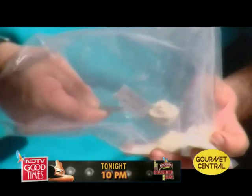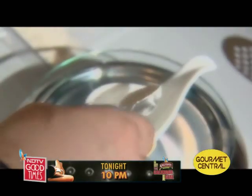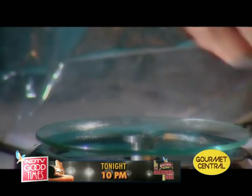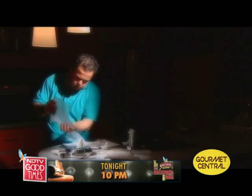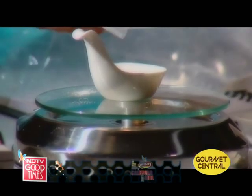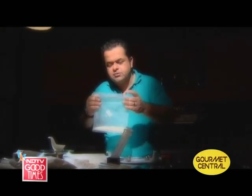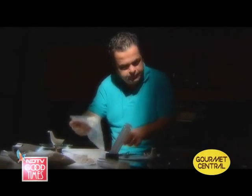grams of sodium alginate. Perfect. Calcium chloride. So, fruit caviar's on the way. Very nice.